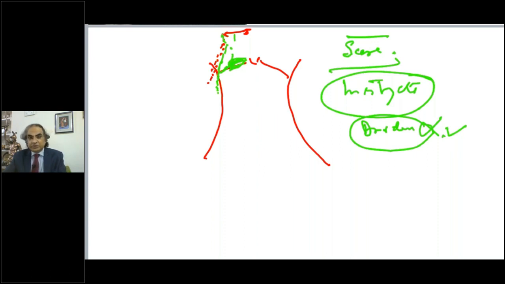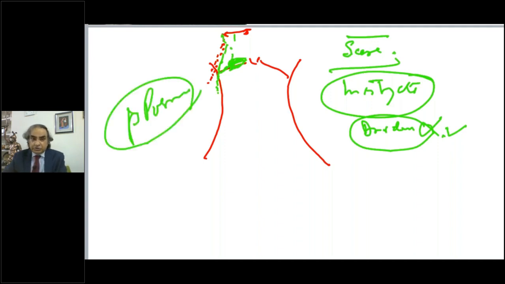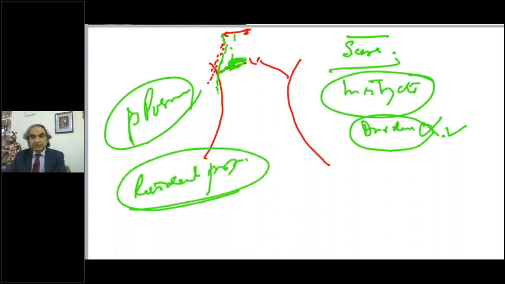Therefore, score some way. You can use any score. A lot of people have used P-POSSUM, but it's not a very good score for planning the therapy. APACHE II is also not a great score for planning therapy, but we used it. We used it in ileal perforations, and we brought down the mortality from 40% to 4%. And we also found out where to do what. It helped. We were looking for basically a resident-proof protocol, so that the resident doesn't have to think much. Otherwise, each resident would have his own concept about how bad the abdomen is. So briefly, that is what I thought I'll discuss with you.